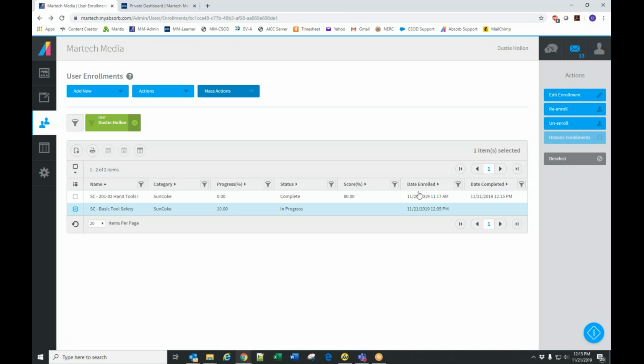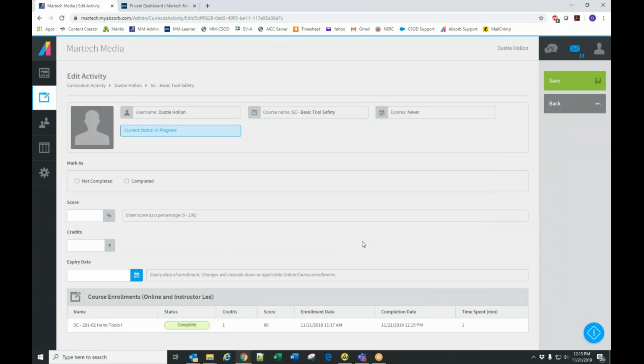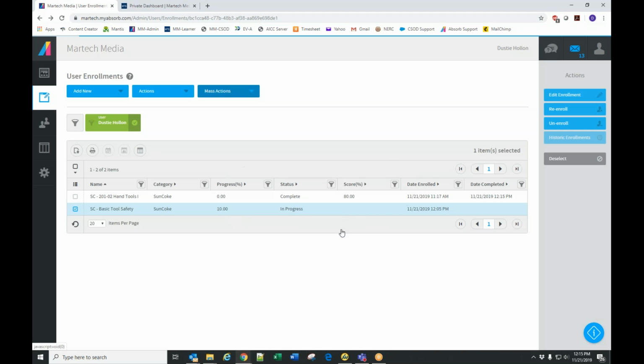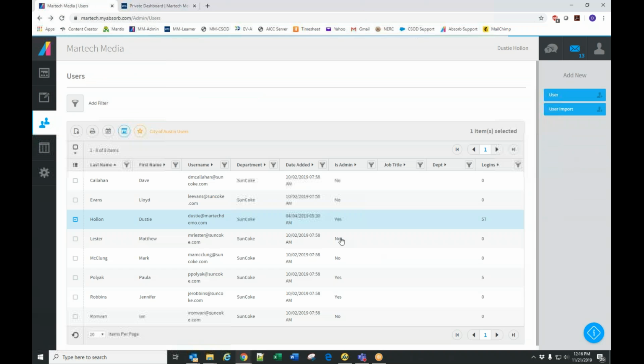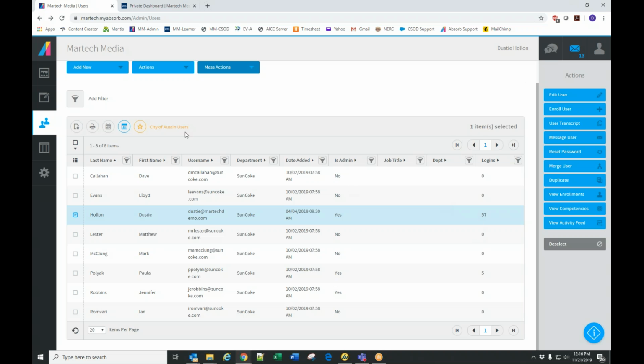Okay. And for the curriculum, if I click Edit Enrollment, I can mark a user complete for this as well. You'll see that there's one course where they're showing complete, that I've actually completed within this curriculum. Okay. But a user has to be enrolled into a course before you can edit the completion data for that course. Okay. And let's see if I have anything else.